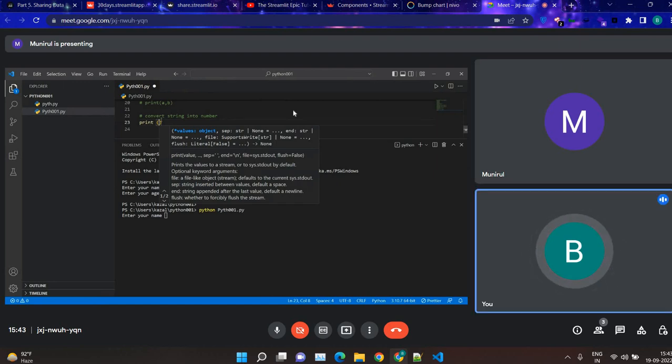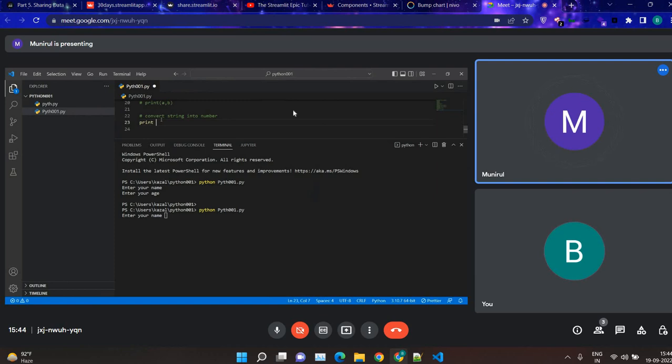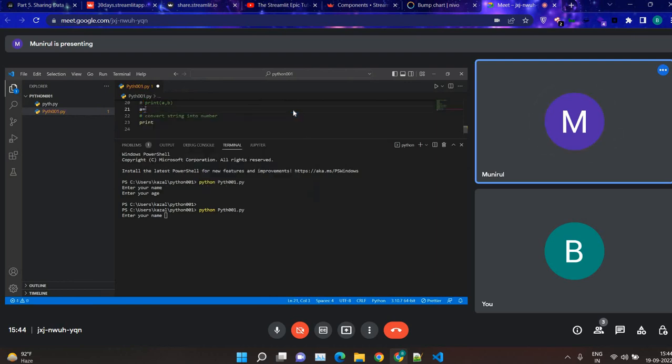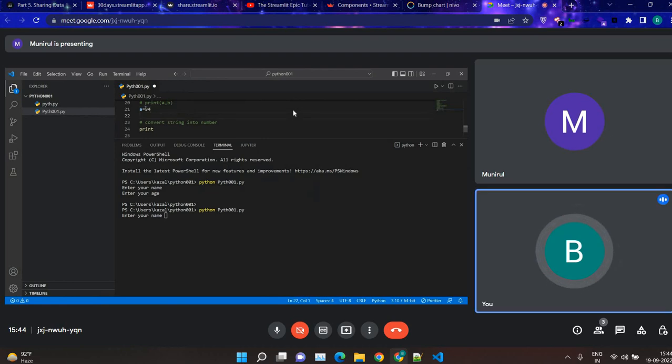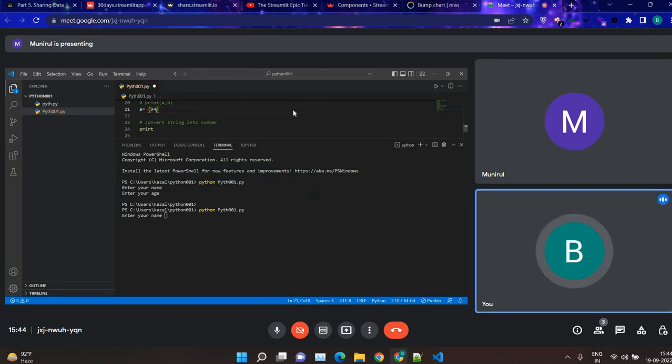No, make a variable. A is equal to any string number. Any number which is a string. Okay, you convert it here. A equals 24. Make it a string. Put quotations. No, not parenthesis, quotations. Double quotation.